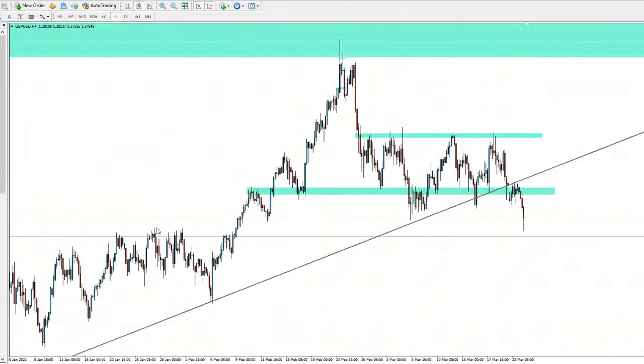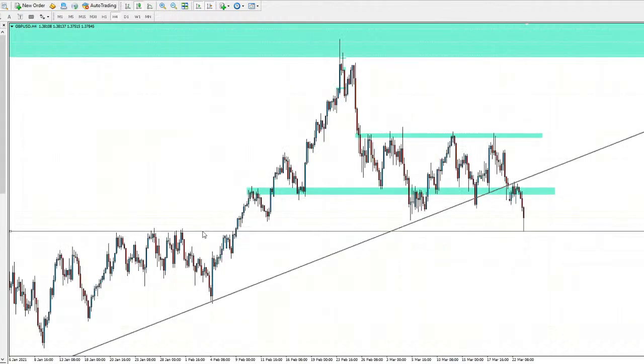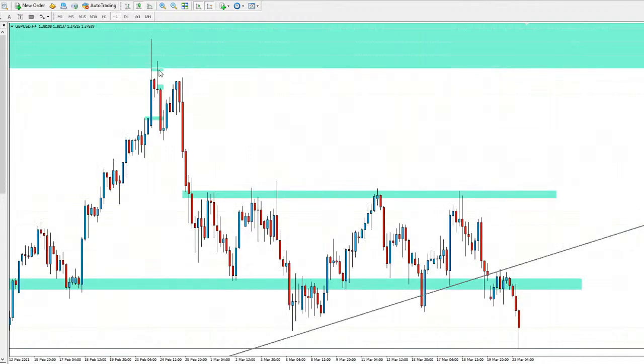I think we could see a nice push into around this level here. Actually, I think we really came to test it, so yeah, that's why we're getting that reaction. But I do think if we get a nice close below that on the daily, so below the trend line, we could potentially go a lot further. So bias is to the downside here for probably the next week or so for GBPUSD.